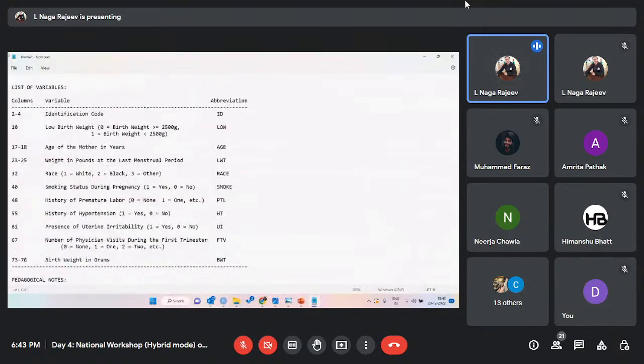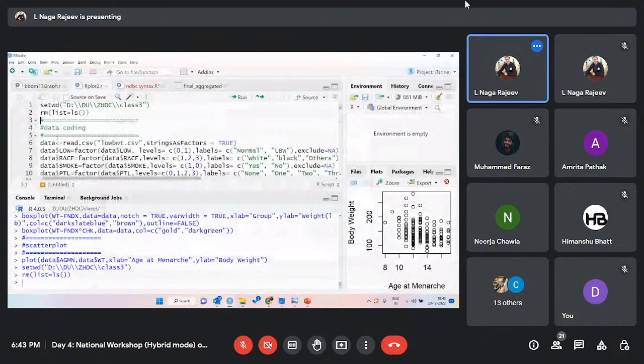In which the variables have been given: identification code, low birth weight, age of mother in years, weight in pounds at the last menstrual period, race, smoking status, history of premature labor, history of hypertension, presence of uterine irritability, and number of physician visits, and birth weight in grams. So now let's get that function or data.